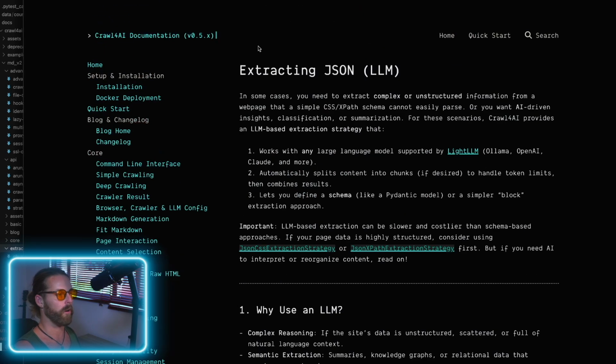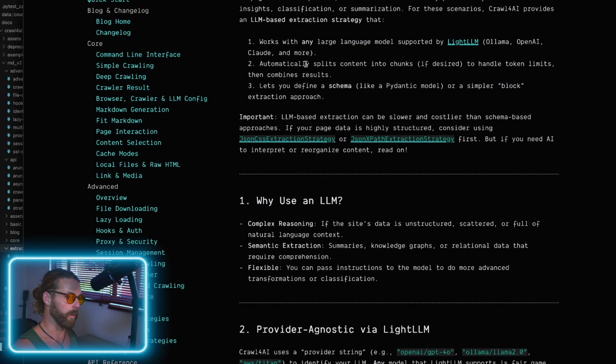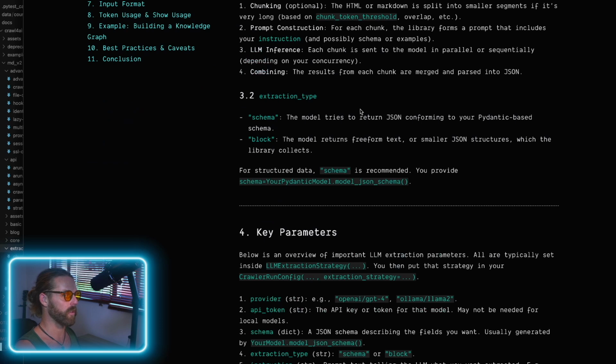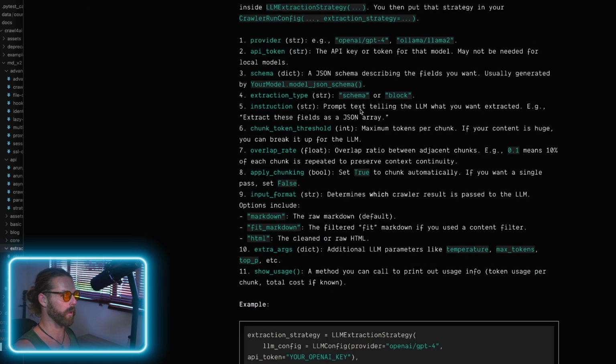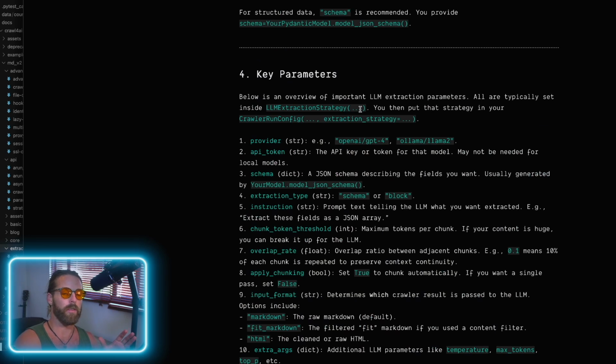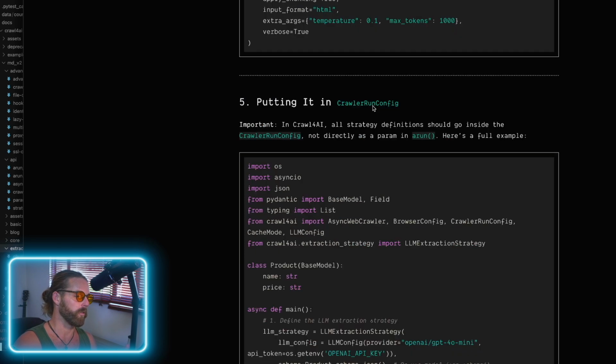So Crawl for AI also has an LLM ability. So what we could do is just use the LLM extraction and use Venice or Anthropic or OpenAI, whatever it is, to get the page and then use the AI to look at everything and say, oh, this is what we want, this is what we want, this is what we want, which is kind of the point, right? That's the whole point of using AI.